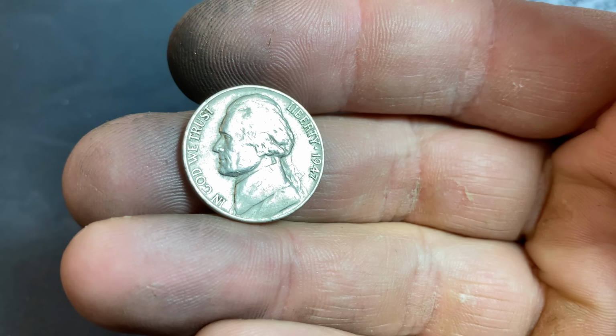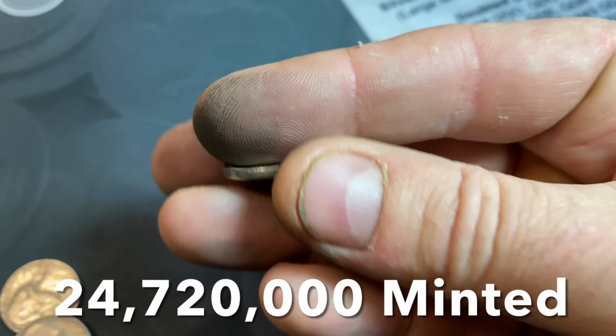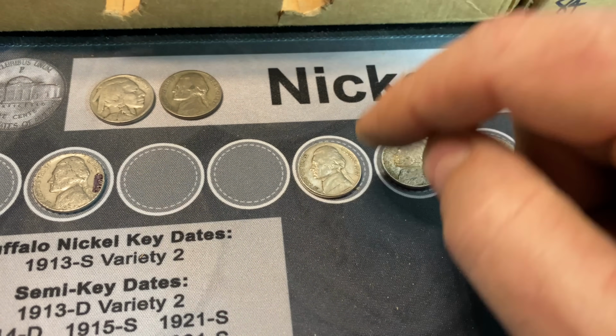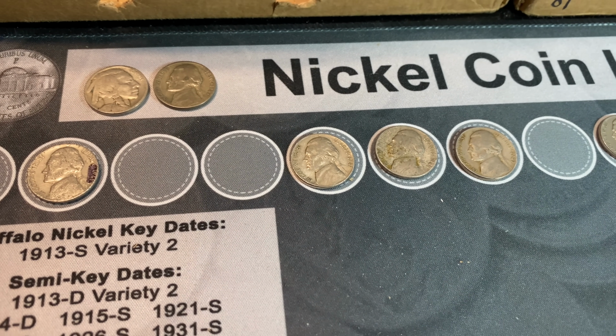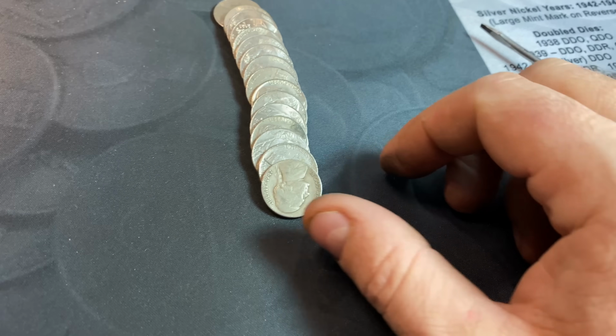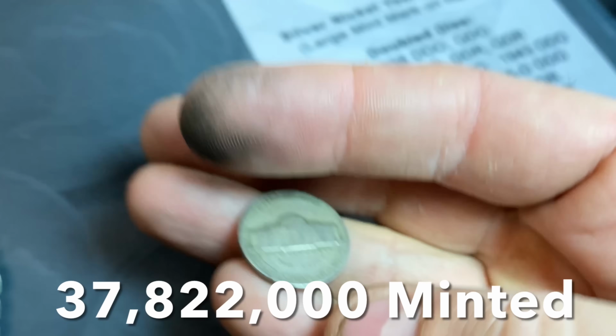1947 Jefferson. 1947 San Francisco. Slightly lower mint. We'll take that one and add it to the board. Oh, and it's in pretty nice shape, so it might be an upgrade. Looks like roll 50 will give us a parting gift. It's another 1947 Jefferson. This time, Denver.